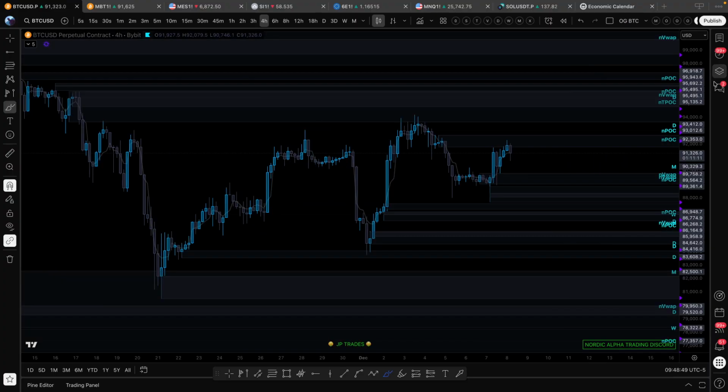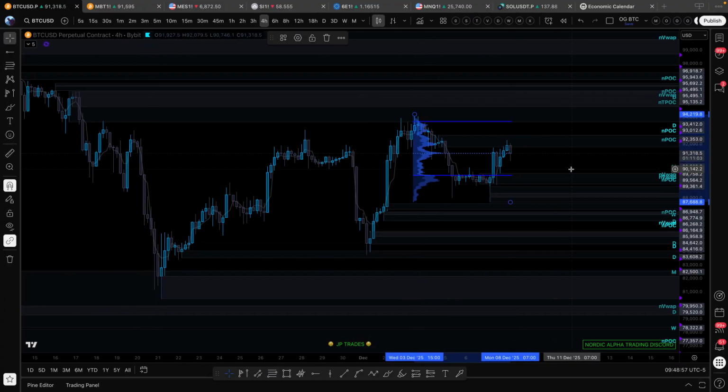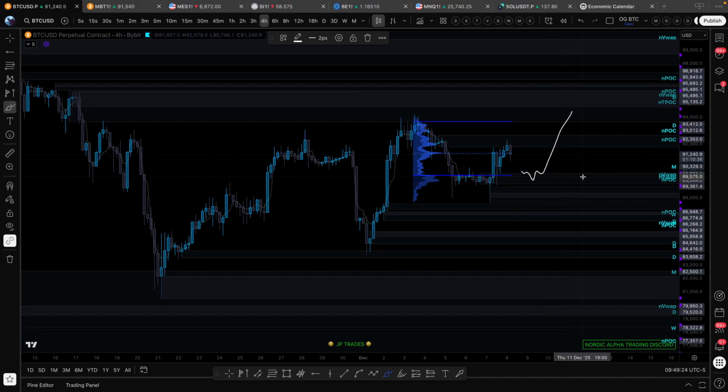All right, let's put our levels on, and let's take a look at some volume. Okay, so we have point of control, same level as VWAP right now, rejecting from our level of supply. And our next level of demand is right around the value area low with all of these high volume levels inside that order block, which gives us great confluence. So I already can tell you that I like this as a potential low with those levels.